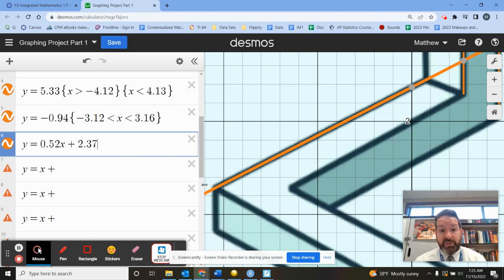Now you have a choice this time when it comes to your restriction. You can choose to think about your line being cut off from the left to the right. If that's the case, we would restrict using x's. And so for this first one, I want to do it that way.